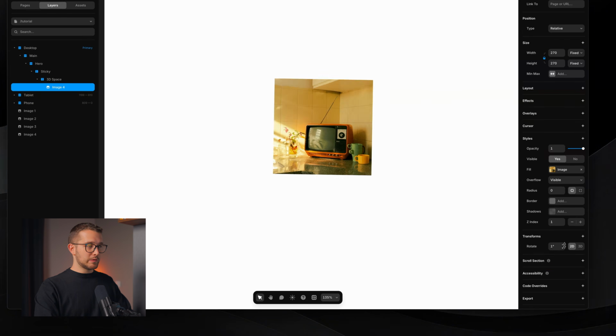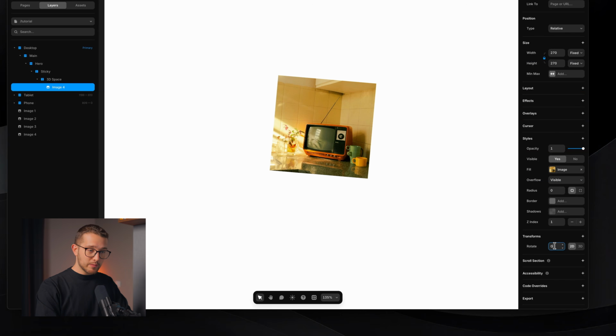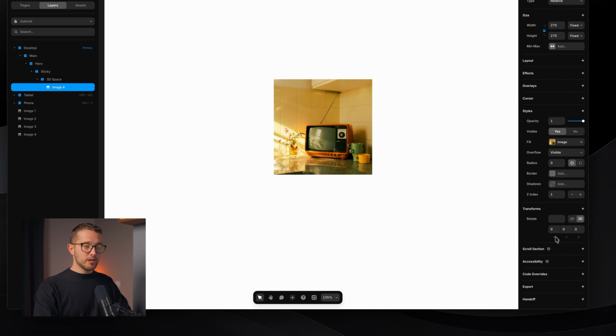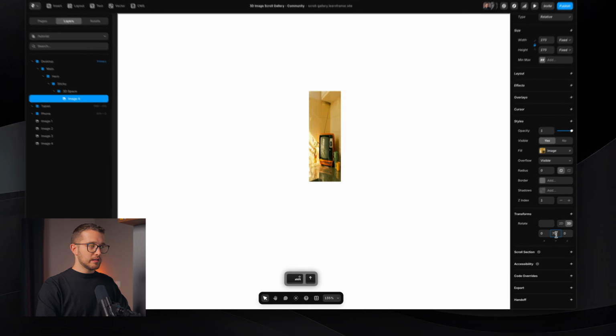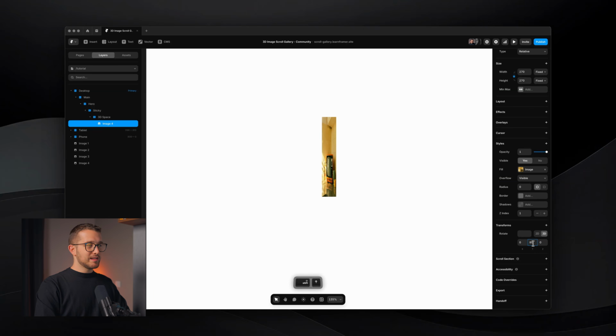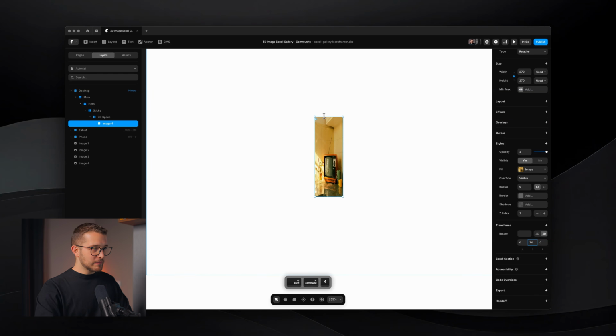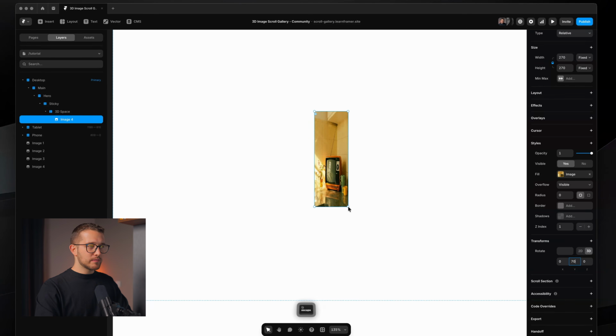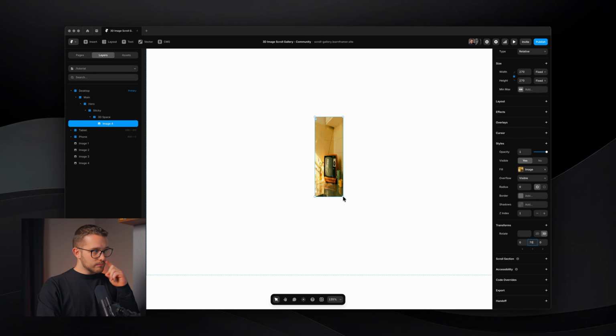Well, you can see I can start rotating this, nothing crazy. However, we have a 3D section here where I can start rotating it in 3D space. So let's say I rotate it like this. And in theory, it should be rotating in 3D, and it is actually rotating in 3D. However, as you can see, it looks really flat. And the reason why this happens is because this element here is not within the 3D space. I mean, it's within the 3D space, but it doesn't really have perspective distortion.